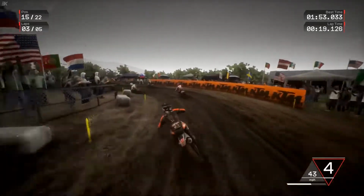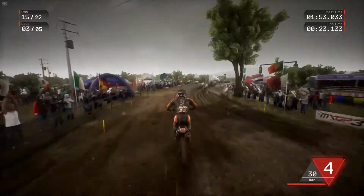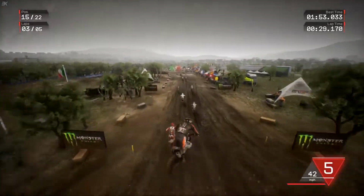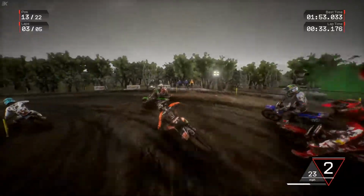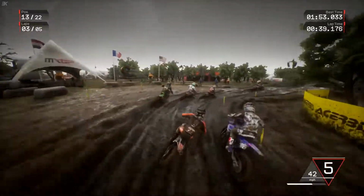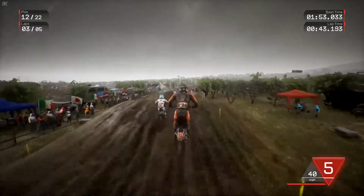And look how close it is in the midfield. We're down to 15th, lost 10 positions because of that crash. Look how mental he is in front. How are we going to survive this, going through this pack? It's already made up a position. Oh, there's a brave ride in the middle of turn 3, scrubbing, because that's the corner where we can really gain time and make some moves.